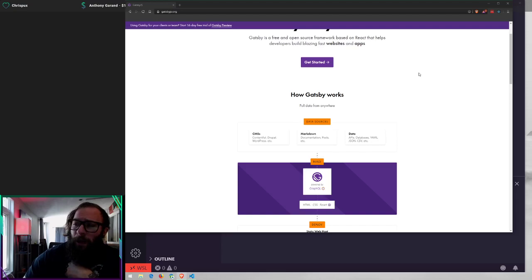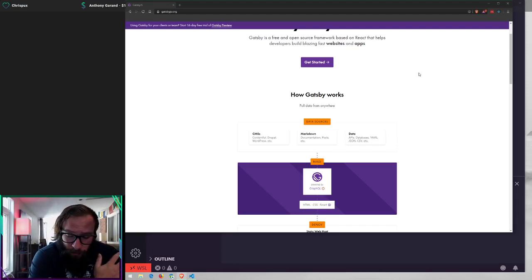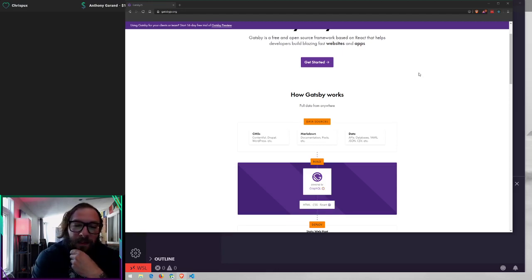My personal site uses Gatsby as well. One of the things that I really like about it is it mirrors how I used to do things in Jekyll, which was writing blog posts in Markdown, just simple Markdown files, and essentially just outputting that Markdown as individual blog posts. It kept things super clean. I like writing in Markdown for blog posts. It just feels nice. And that's something that we can do with Gatsby as well.